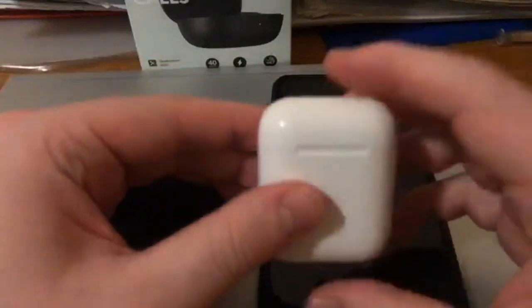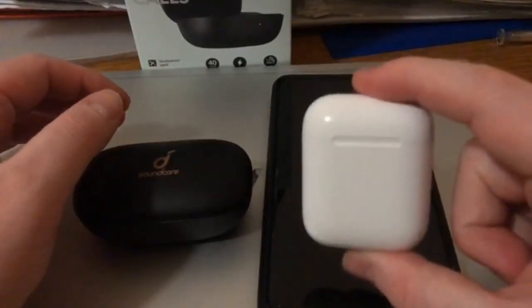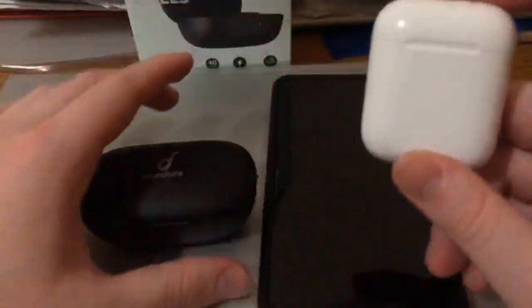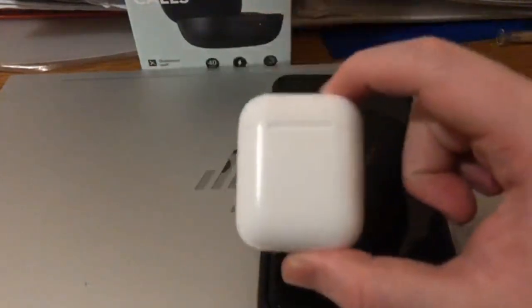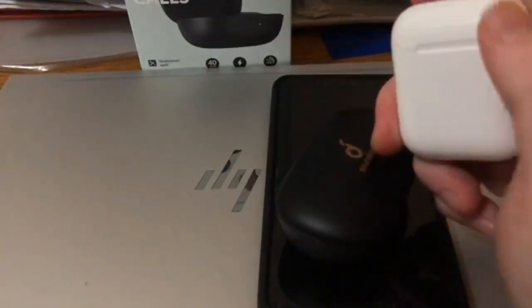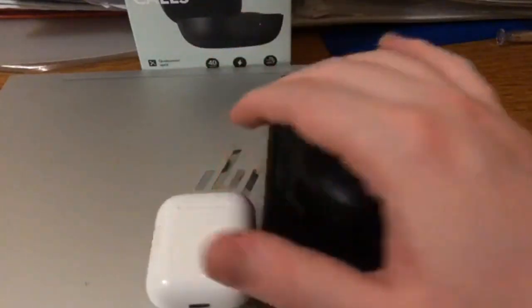But these ones with the iPhone, I would say a few extra, well, it's about £100 more. But if you've got an iPhone and you're into the ecosystem, AirPods, I would say they're for you. If you're in the Android market, I would not recommend these. I bought these when I was fully in the Android market, and it was a mistake, really. They sound meh compared to, you can get millions of better headphones with Android.